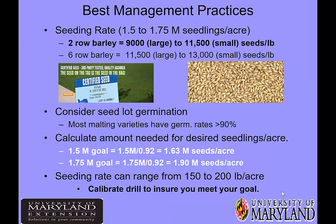Seeding rate, and I recommend, just as I do for any of the cereals, go for seedlings per acre. Start there and work your way towards your seeding rate. Don't go to the back of the drill, lift up, look at the table that's on the side, with barley and wheat and oats and all those crops, and you go across and it says barley 2.5 bushel of the acre. Okay, well, I'm going to throw in X number of units to meet that, and then go out and plant it. You don't want to do that.